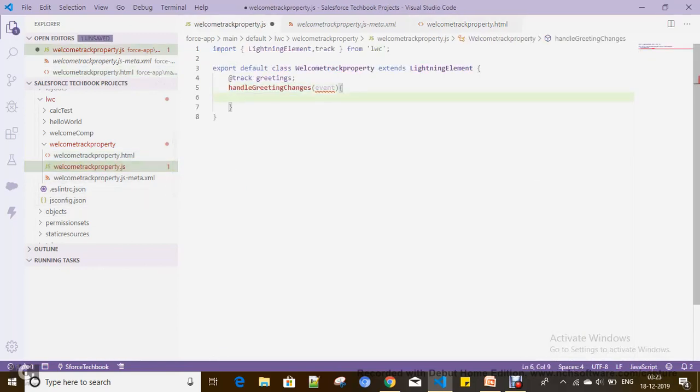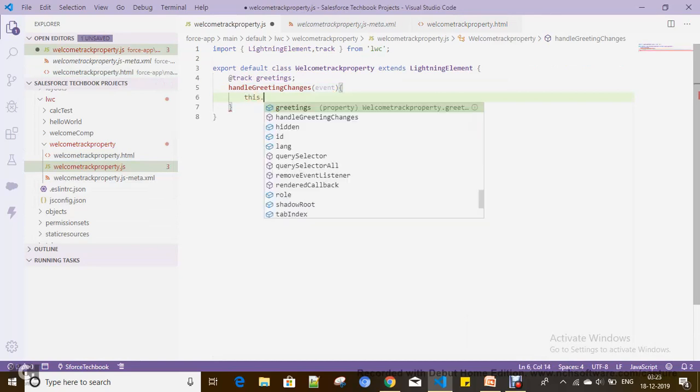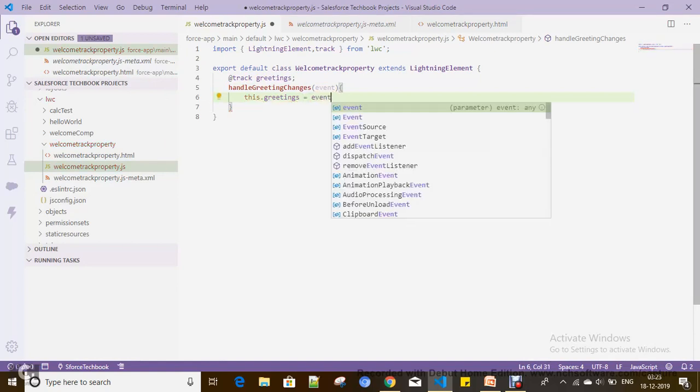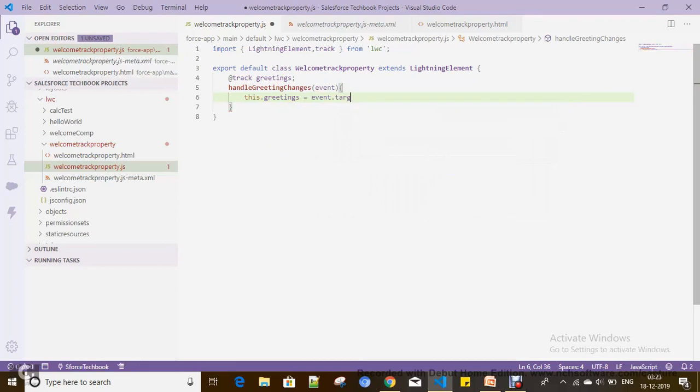Now here we are holding the changes to this property when there is a change in the text box: event.target.value.